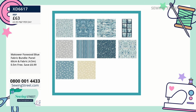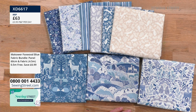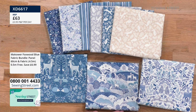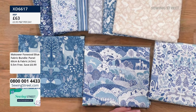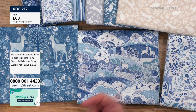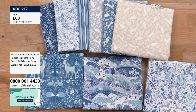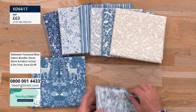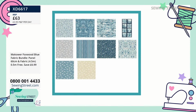It's beautiful, isn't it? Hares and deer, hedgehogs, rabbits, blue tits. I like this one. This is very Essence of Liberty, that one. Oh, that could be my house. Look, my house is called The Swallows. They haven't got numbers. They've all got names. Well, I've got a number as well, but they're all named. So there's Furrow Fields and the Ploughed What's It, and I've got The Swallows. I don't think that's its real name. Furrow and Plough or whatever. Furrow and Fell or something like that. £63. Beautiful, that one. You do get a panel with it. I'm so sorry, that's two now that haven't got their panel with them.